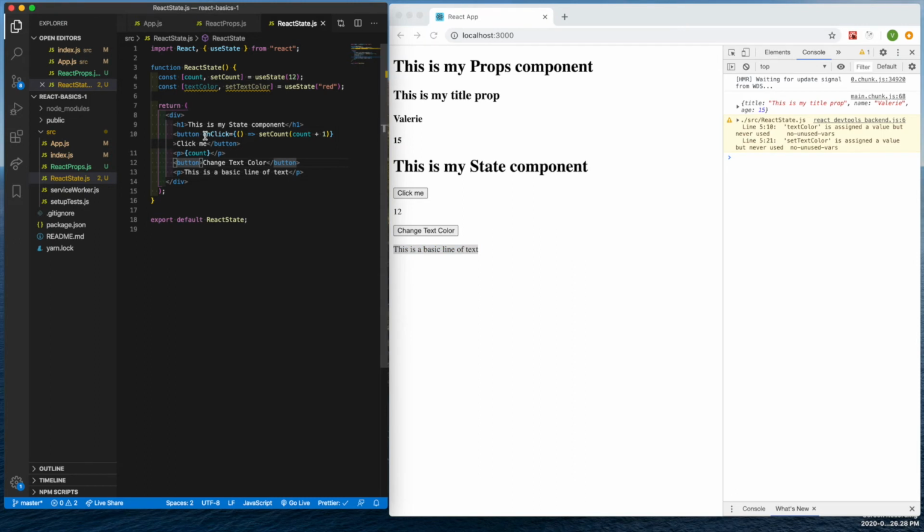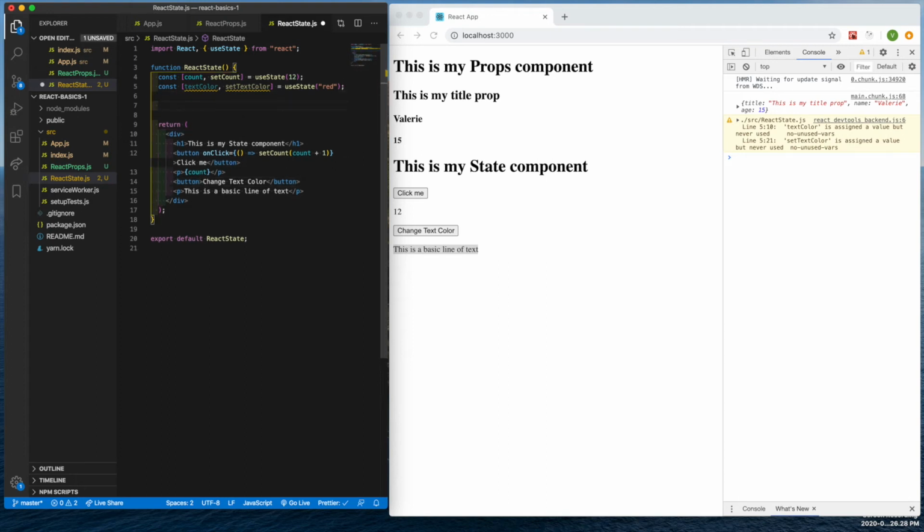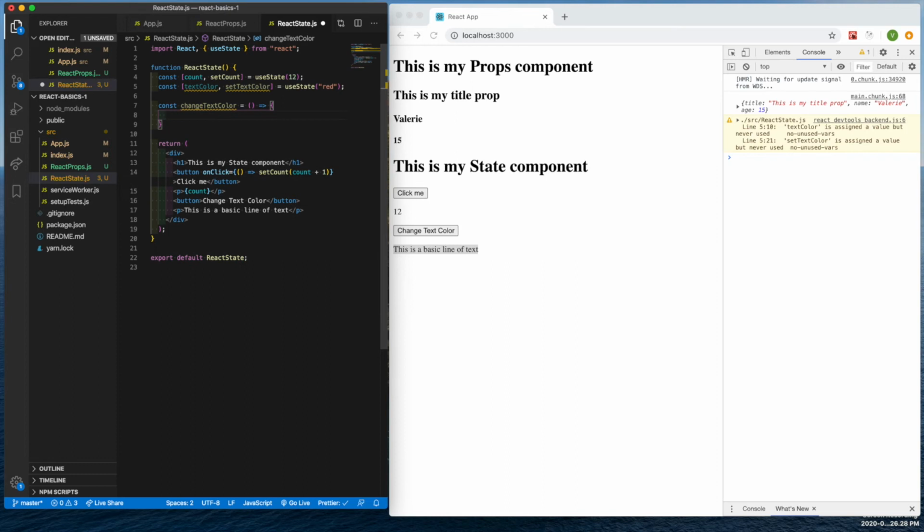So now, what I want to show you guys is another type of syntax that we can use to create event handlers. So above our return statement, we can create a function called const changeTextColor. And in the body of this function, we can make use of our setTextColor function, which will be responsible for updating our state.